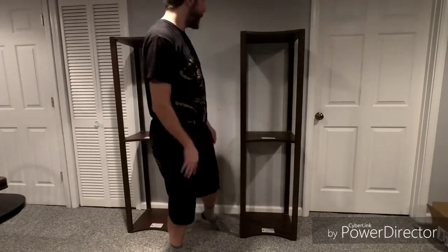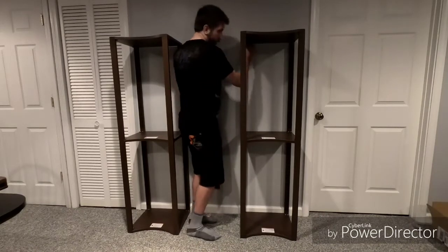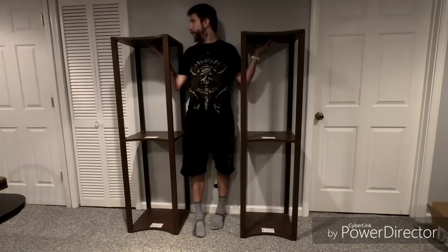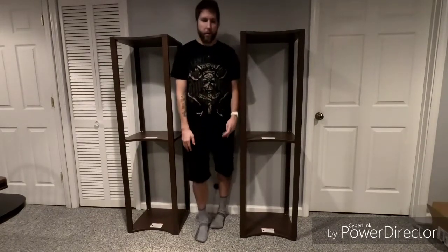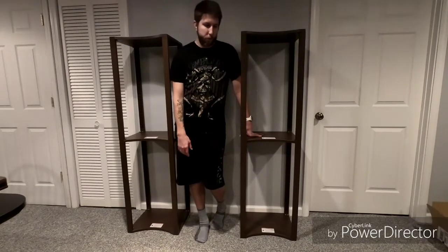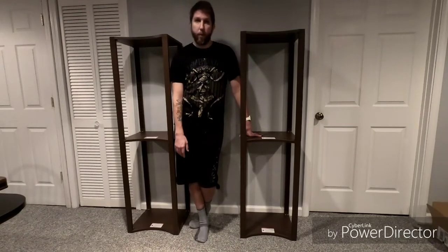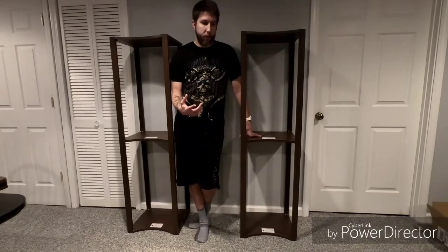However, I do have the anchors that I can anchor them into the wall. Right here, here, here. So there's 2 anchor spots on each that I could anchor them back into the wall. I don't think I'm going to. I don't have small kids. My kids are older. So I don't really think that it's going to be a problem once the games get put on there. So that's probably a personal preference to you. The company recommends it because they don't want to get sued if you drop your shelf on you, and I don't blame them. So do whatever is best for you.